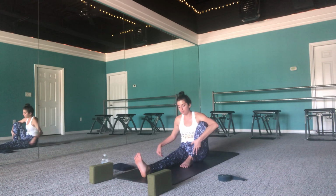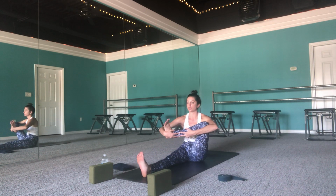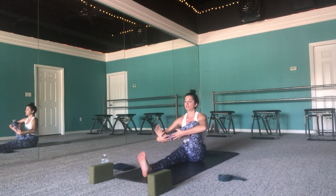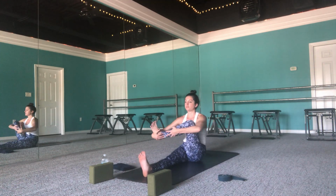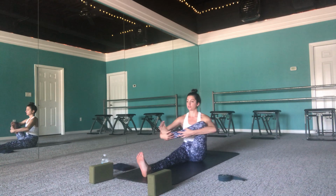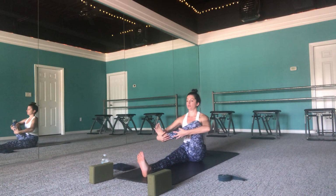We're then going to go ahead and pick up that left foot and take our sleeping baby pose on this side. Flex those toes, protect that knee. Bring this close to your body. Lift that chest up so you have a nice flat spine. And just rock the baby side to side. Really massaging that glute.